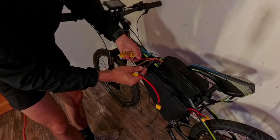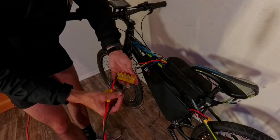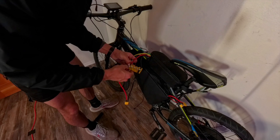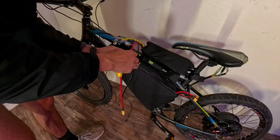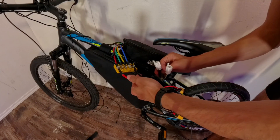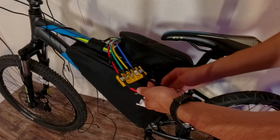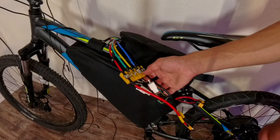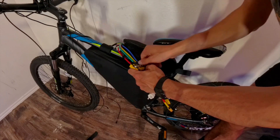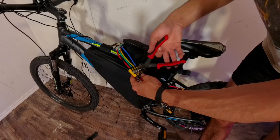Right now we're taking the red and black wires from our controller and hooking it up to our battery connector using a little wire board. Then it's time to hook up the wires from the motor to the controller — it's the blue, yellow, and green ones. There's no specific order here, just whatever works for you. We're basically just hooking up the motor to the controller as well as our battery through these large wires. I make sure that they're nice and tight so that we don't have any issues, and I did put a cover over these wires so they're not so exposed — I just forgot to film it.